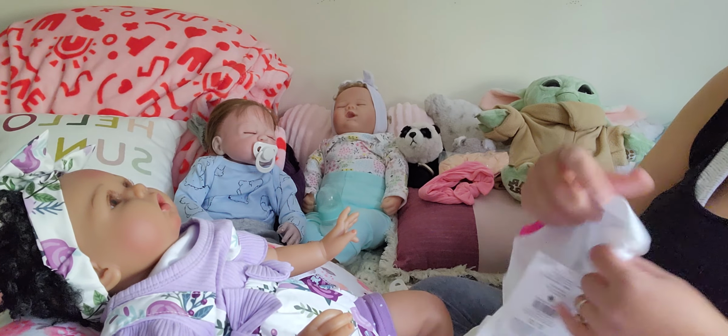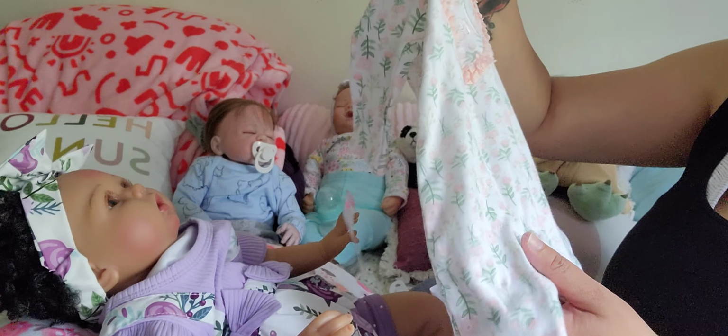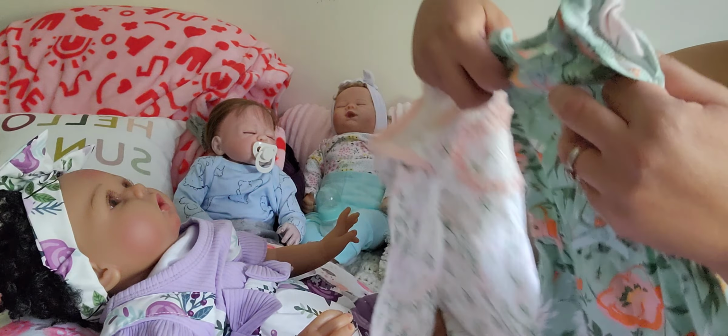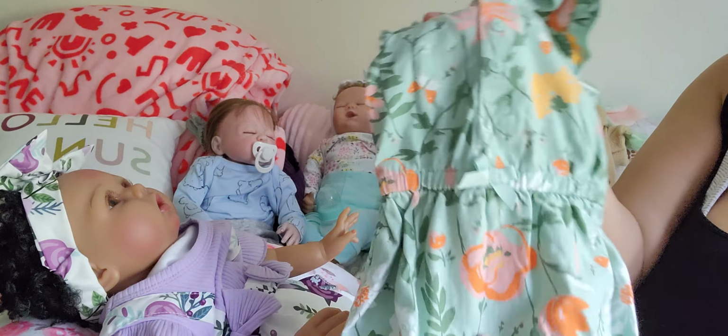So right now, I'm going to change little Olivia Rose. And I was going through some outfits of hers. I was thinking about doing this one that I got from a thrift store. Actually, I got both of these. I was thinking this one. And this is really nice for summer and spring.